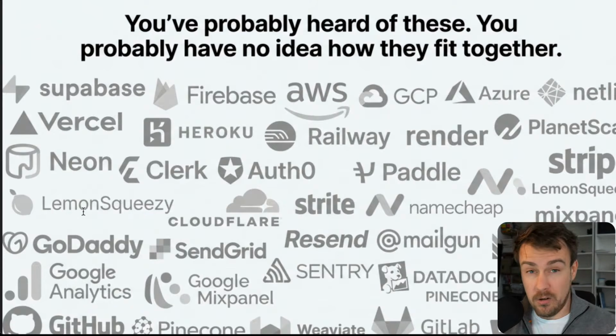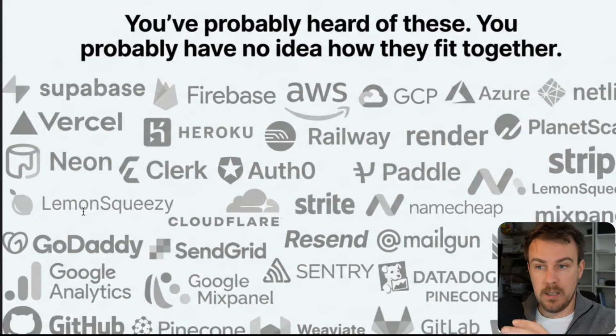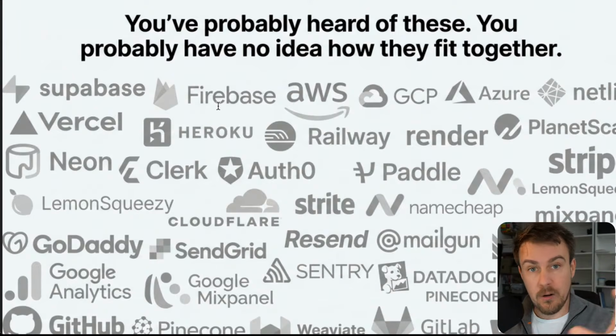And if you're new to vibe coding, if you're new to creating software for the first time, all of this is noise. And it's very difficult to tell what you need, what is used for what kind of function, and which ones are actually core to creating and which ones are just kind of hype. So what I'm going to do is walk you through this ecosystem, show where they all slot in and which ones you should go with. These are going to be personal recommendations. I'm sure there'll be people in the comments telling me how wrong I am. We're just going to keep it simple for now.